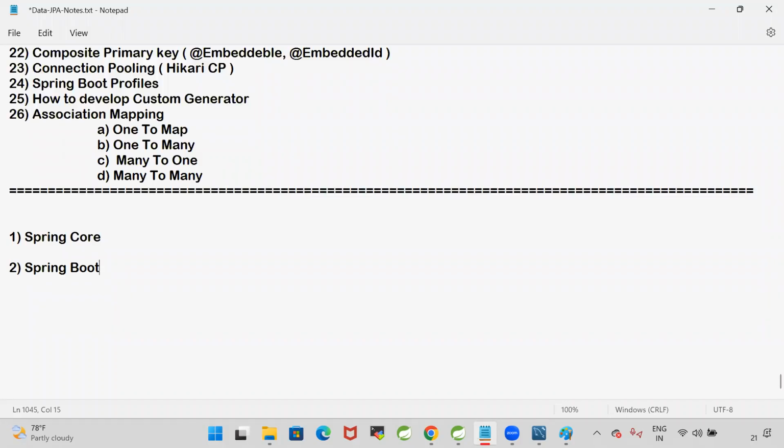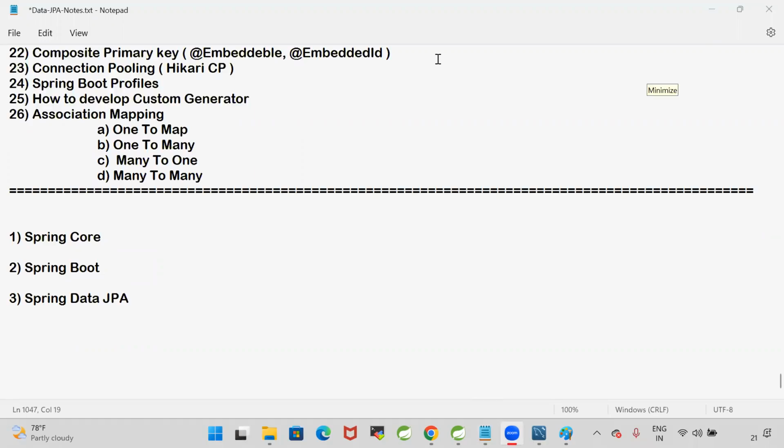What are the advantages of Spring Boot? How to develop Spring Boot applications, component scanning, auto configuration, run method, runners, properties file, YML file, starters. Okay, that we discussed in Spring Boot. And we completed our discussion related to Spring Data JPA, which we have used to communicate with the database and to perform the operations.